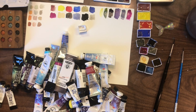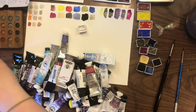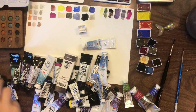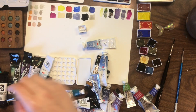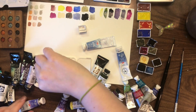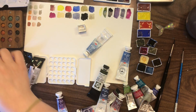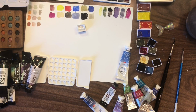Do I want boring colors? Do I just want fun colors? I think ones are moving, ones are moving. So many Daniel Smith colors. One Schmincke tube is going in this palette. And yes, this is a tube of Quin Gold that is the PO48 PY150 mix that is unopened. I love local independent art stores.